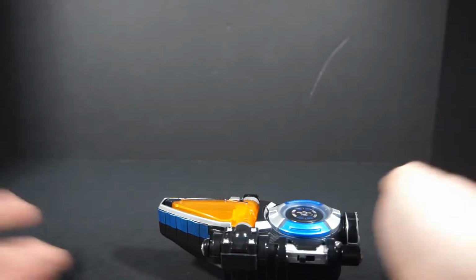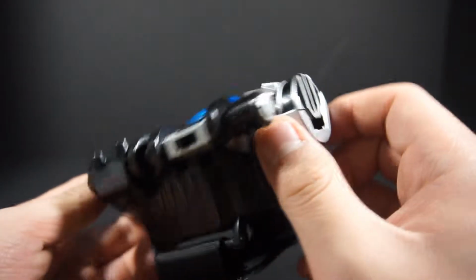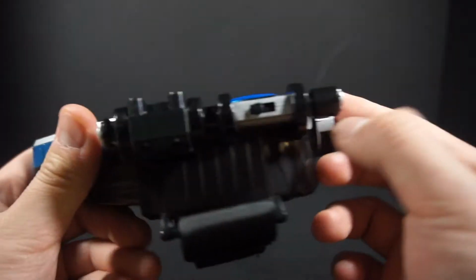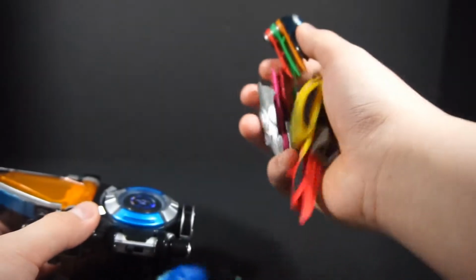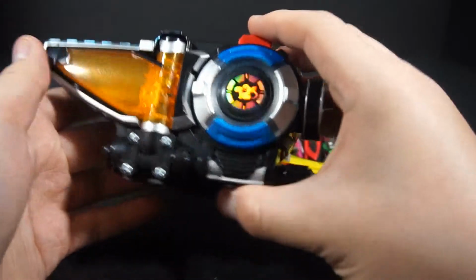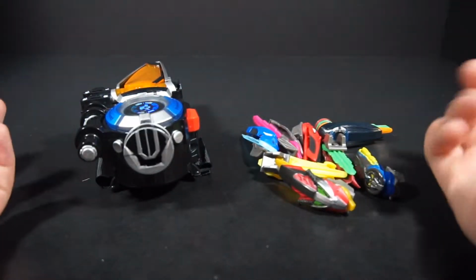So, the Beast-X Morpher is based off of the Morphin Brace from Tokumei Sentai Go-Busters. Obviously Hasbro owns Power Rangers, and if you recall, the Morphin Brace from Bandai Japan did not have a reader. It was just a button, a self-contained toy. This one has a reader, which is why we have these keys, because they want to sell a gimmick. With me at least, I was wondering what they were going to use to read them.